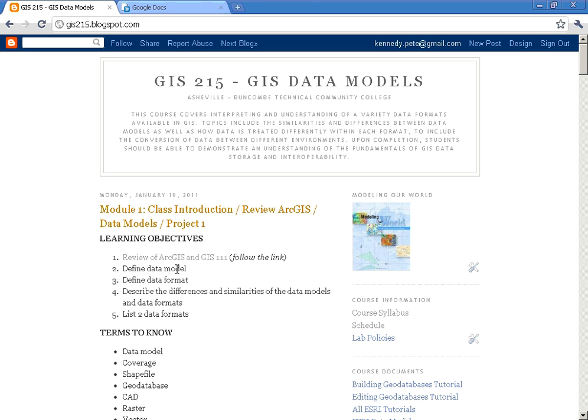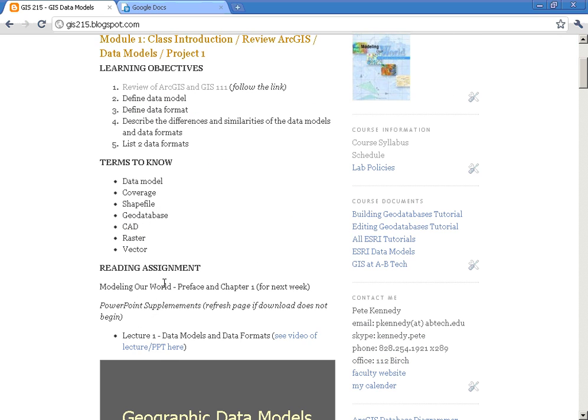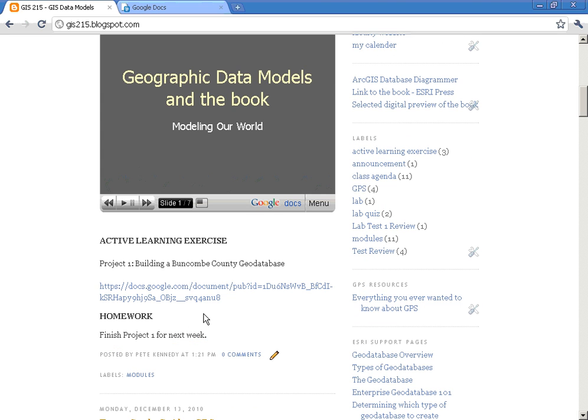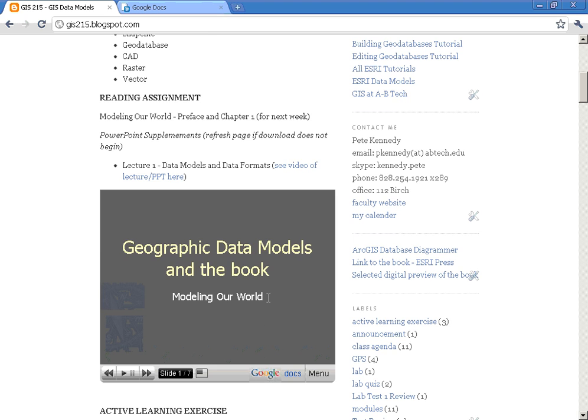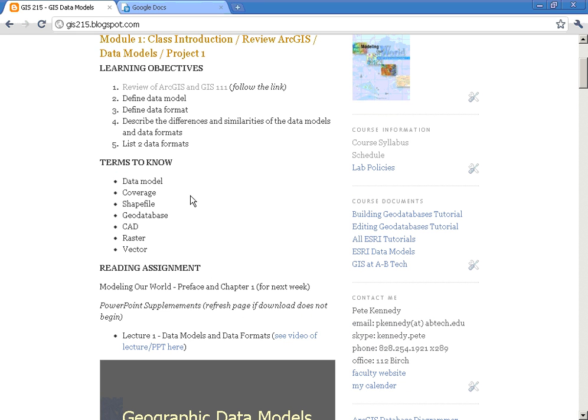Each module is an attempt for me to organize the information in a way that makes it easy for you to understand or synthesize. So each module will have a set of learning objectives, terms to know, a reading assignment, and an active learning exercise or an assignment. One module may very well last longer than 1 week.